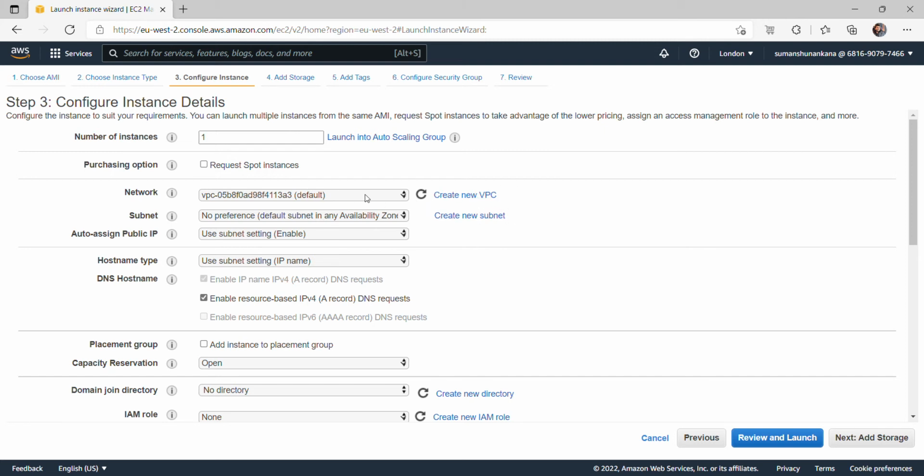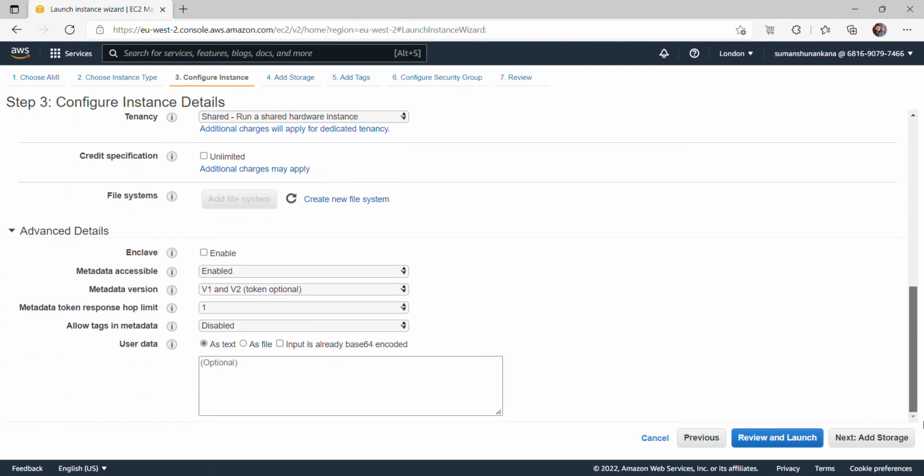Let's suppose I am working for one project or one client, and that client created one virtual private cloud, basically a VPC. If I create any AWS Lambda function or S3 bucket or EC2 instance, anything, I have to make sure that I create the particular instance in their VPC only, not outside the VPC. If I create it outside the VPC, then they will escalate. But this is for our own purpose, there is no client, so we can choose the default VPC. Leave everything as is.